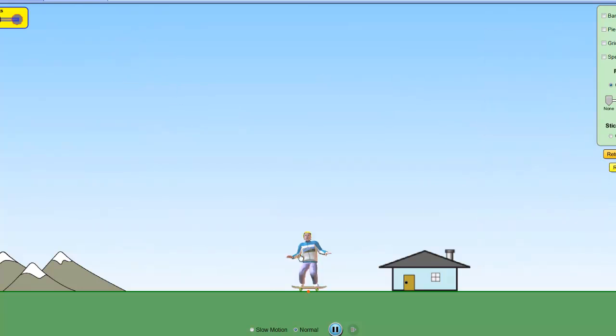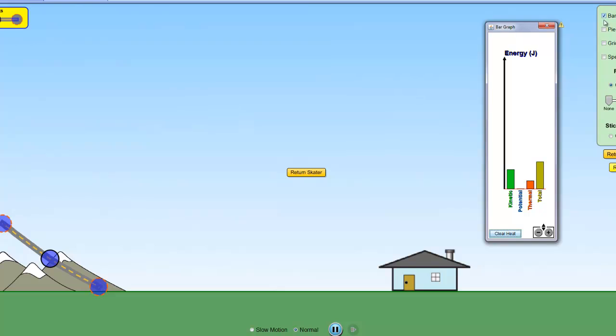Now, there's also kinetic energy, and I can use the track to give this skater a little bit of kinetic energy, right? Energy of motion. So I'm going to put the skater up here, and now I can see him sliding along. Alright, now he's moving, so he has kinetic energy. Now again, I'm going to turn on the bar graph, and we could reset that, and let the skater go. And you see, he's got kinetic energy now because he's moving at a constant speed, and a little bit of friction there too. Alright, let me show that one more time. So he's got the kinetic energy because now he's moving, and off he goes.